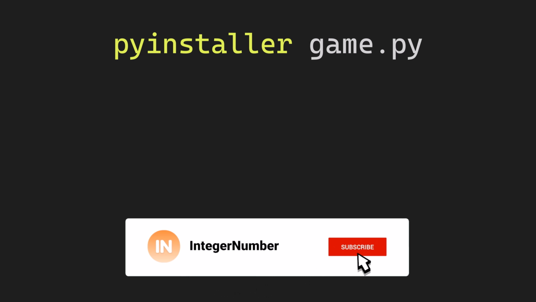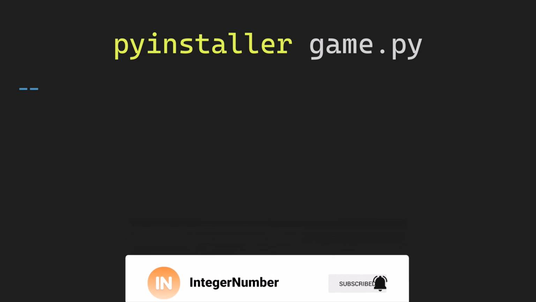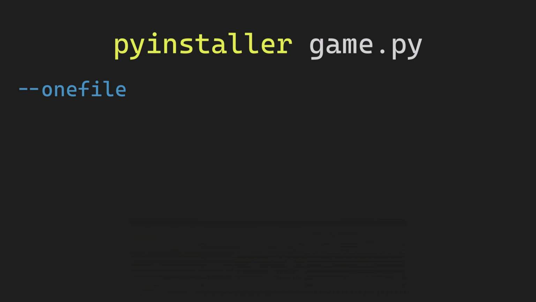Now, like I did, to create a standalone executable, you need to add the one file command. And I'm just going to call each chunk a command. So adding that makes sure that all the dependencies are inside one .exe file. Another thing you can do is adding a custom icon, which I also did, by setting the icon equal to the icon you want to set it to. So I had mine as the python logo.ico.